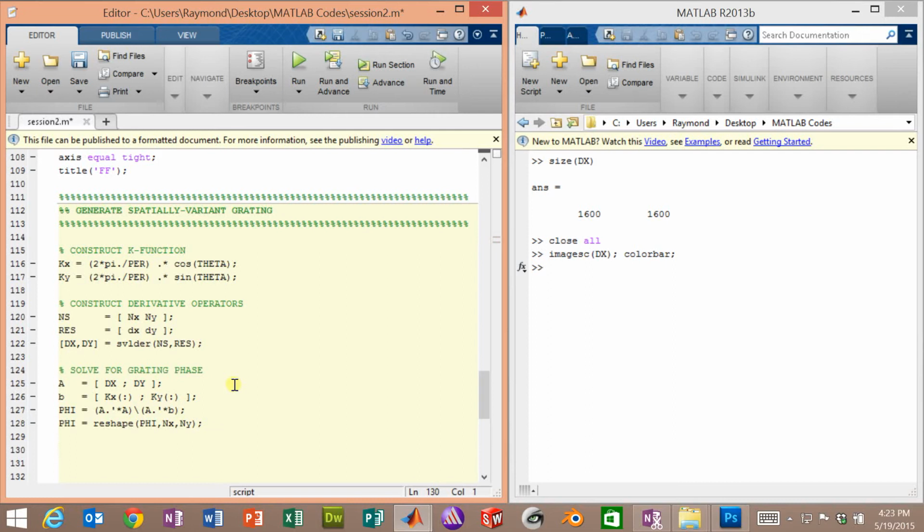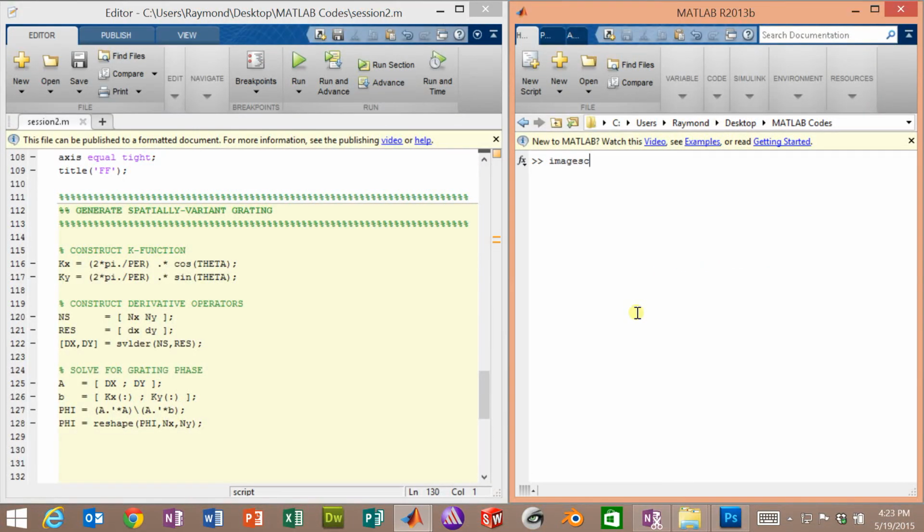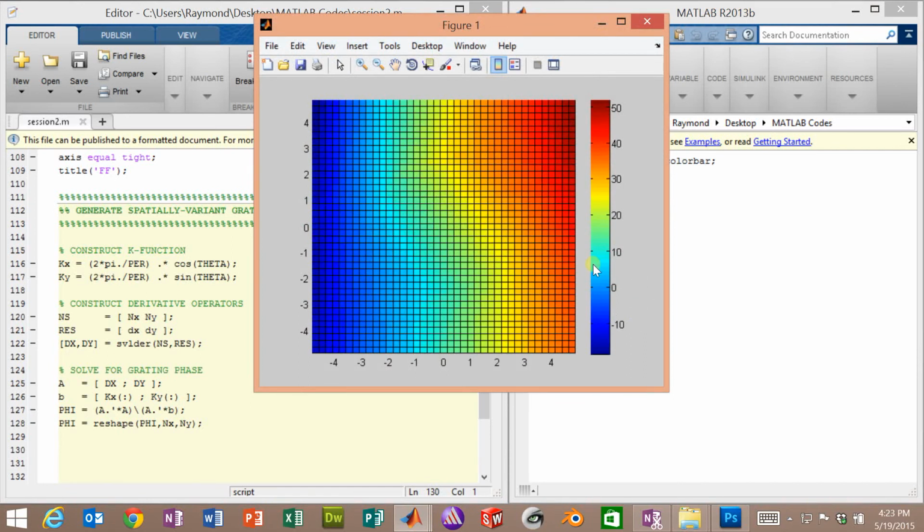Let's take a look at it. Let's run it, make sure there's no errors. Okay. And let's take a look at our grating phase. Now we'll use pcolor for it. And that's kind of interesting. We see it's doing a wiggle. And remember, that's because our planar grating is oriented at 45 degrees in the middle. We can think of the grating phase as the phase of a wave, and we can almost imagine it propagating from the dark blue to the dark red and progressing in directions normal to the color interfaces, if you will. So that's what our grating phase looks like.